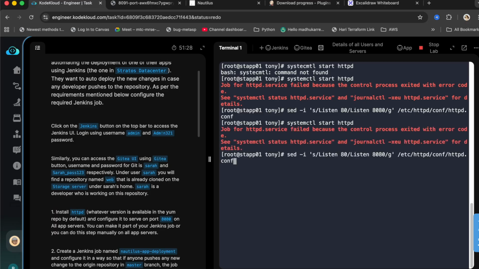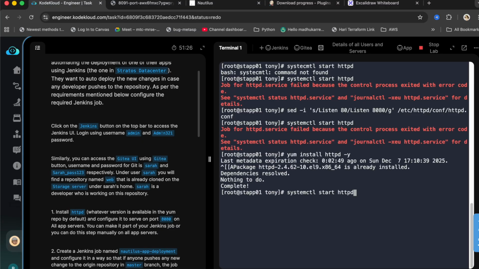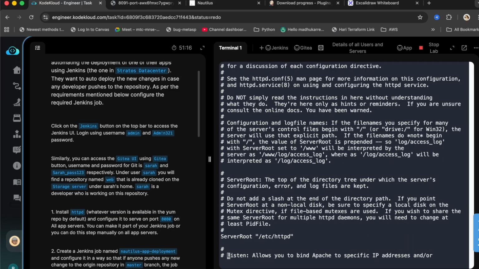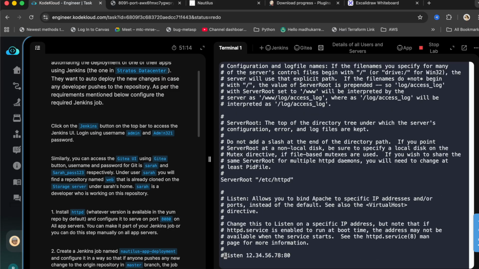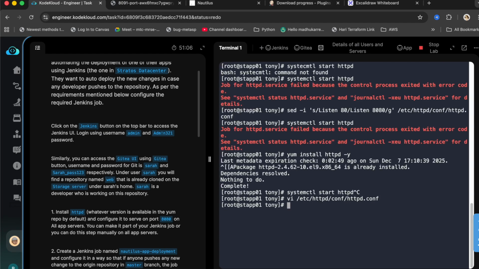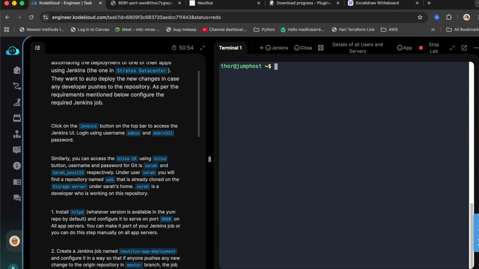Let me open this file. Look for Listen. Yeah, it's been added multiple times, so I'm going to fix that. That's been done now. Now systemctl restart httpd.